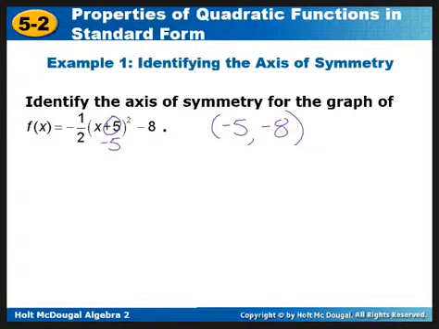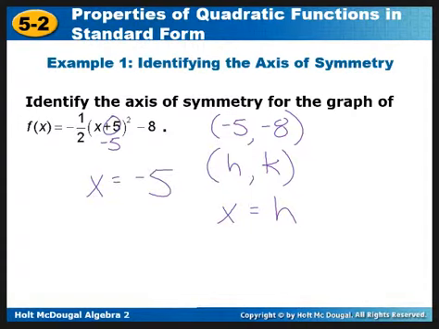So if this is my vertex, and remember our vertex came from (h, k), and the last slide told us that the axis of symmetry is found by basically taking your h and setting it equal to x. My axis of symmetry is just going to be x equals negative 5. Okay, so again, it's all based on what you get for your x value of your vertex. All right, so x equals negative 5 would be a vertical line going through negative 5 that splits this particular parabola in half. So if we were to graph that whole thing, this would split that graph in half.